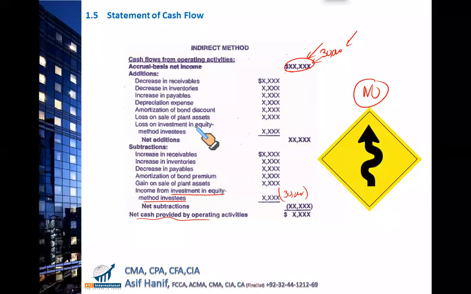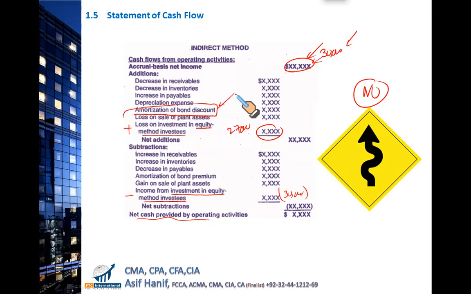So loss on investment in Answer Incorporated, Answer happens to be my equity-based investee. So this $27,000 loss, which I have deducted from my net income, right? So it has to be added back. Right now it makes sense that gain needs to be deducted on equity-based investment and loss needs to be added. Similarly, there are some questions that remain unanswered, Ahmad. We haven't yet discussed why we add the amortization of bond discount and why we deduct the amortization of bond premium. So just hold on, answers are coming. Things will link with each other as we go along when we do our long-term liabilities, inshallah.